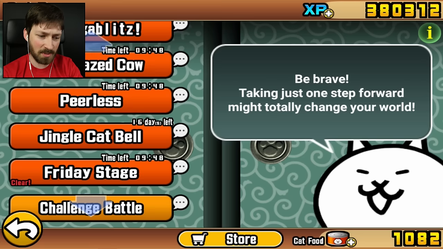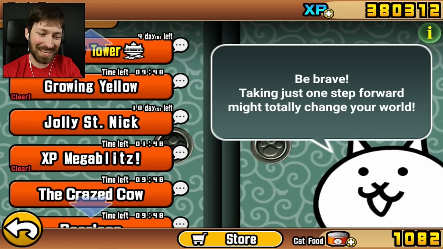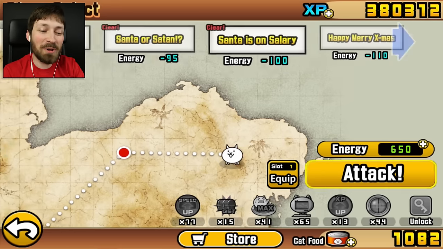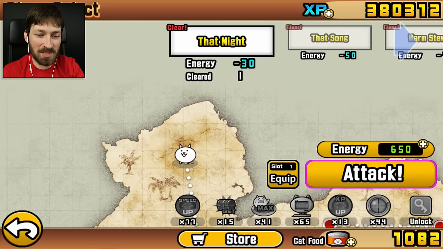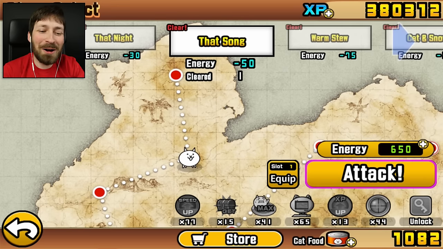I think there are two Christmas levels going on right now. We have Jingle Bell Cat, as well as Jolly Saint Nick. I don't know when this happened, but at some point during the year, clearly Jingle Bell Cat was offered. This is my first Battle Cats Christmas, but I've beaten all of these stages before. It probably happened in the middle of the year, and I thought, I'm never going to be playing Battle Cats a year from now, so why bother saving it?